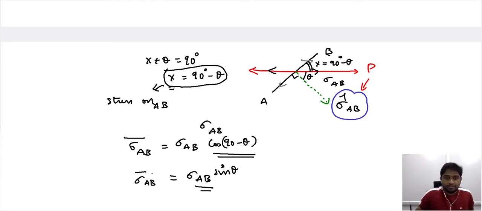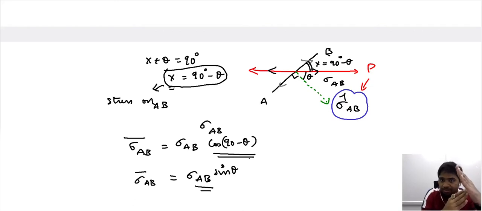So ultimately you now have two expressions. You have an inclined plane, and on the surface there is a stress acting, and normal to it there is a stress acting. Now we were able to quantify it by considering the angle between the normal and the loading direction, and cos of that theta. Cos theta helped us project the loading direction to the normal.